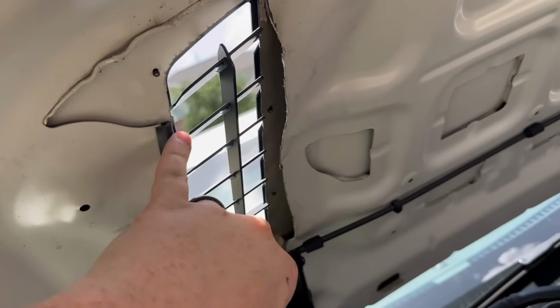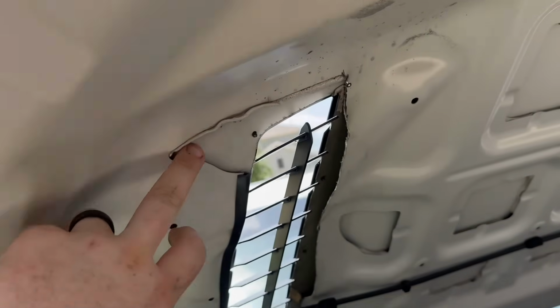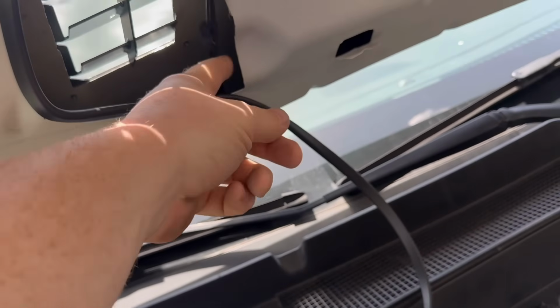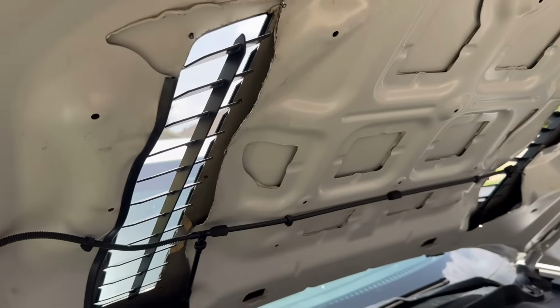I went up to the corner of where I cut. That's all factory stuff that normally the other stuff hides, but that doesn't bother me too much. And that's a really sharp bend to try to make. As you can see, the stuff can make some bends. This one's gonna be a little tricky because it dips down right after it bends, but we'll get it to form that way.